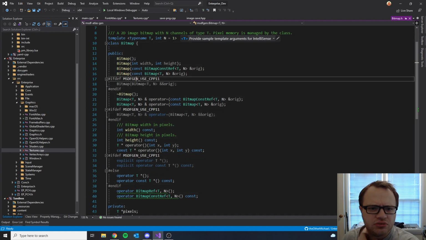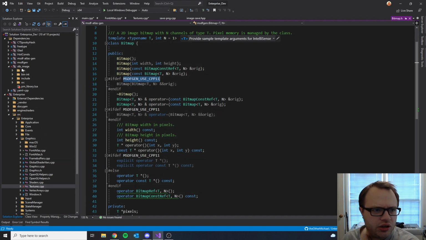I thought I had defined use CPP11. Did I not?